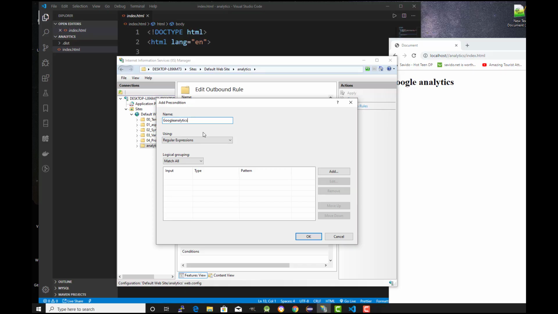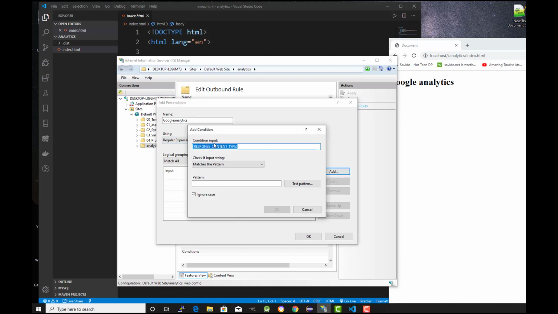After we name it, using regular expressions, click Add.